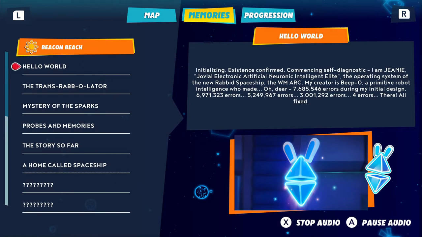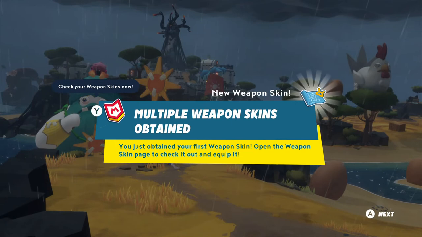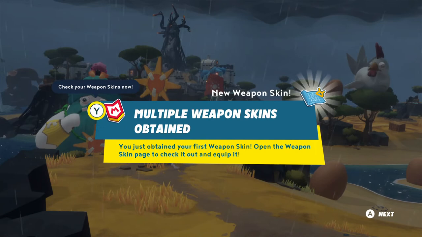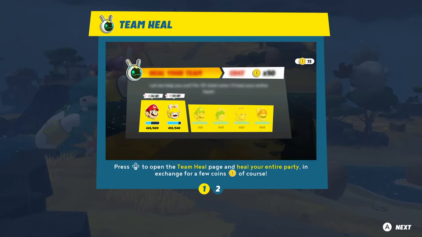All fixed. Oh, okay. So, I think that's it, you guys. I think they go ahead and change a whole brand new feature to it, because I kind of like how they did it. Multiple weapon skin obtained. You just obtained your first weapon skin. Open the weapon skin page to check it out and equip it. Okay, so press down to open the team heal page and heal your entire party, and then change it for a new weapon, of course.